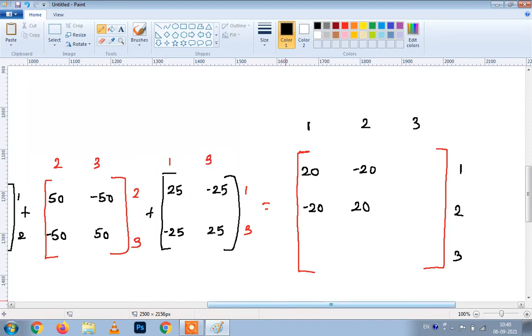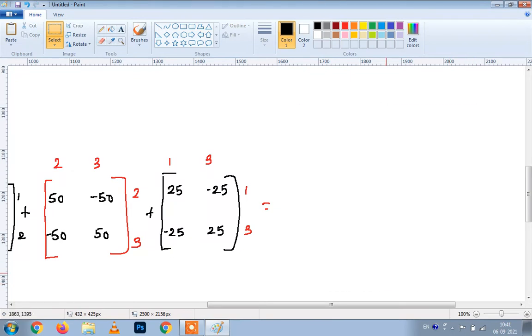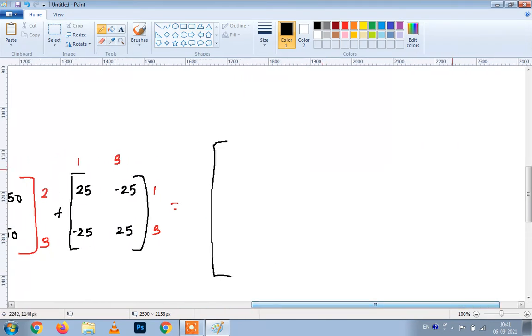Now after this, let me increase this space because here is a major calculation part. So quickly, I will increase this space, as we are going to combine the 5 matrices together. So what we need here is the space. Okay, now it will be fine. 1 2 3, 1 2 3.